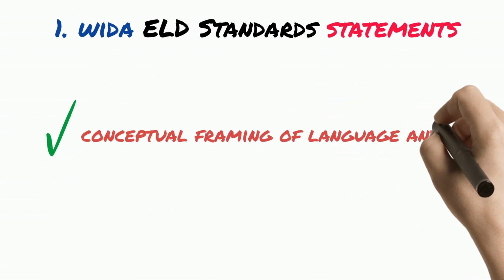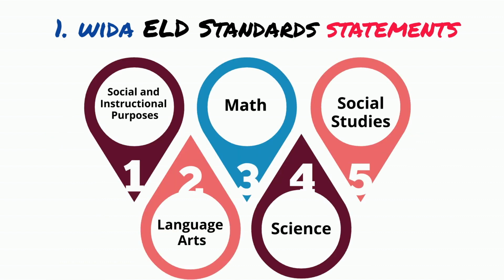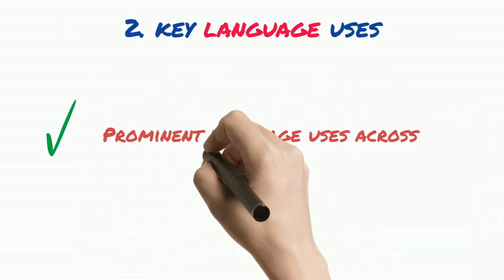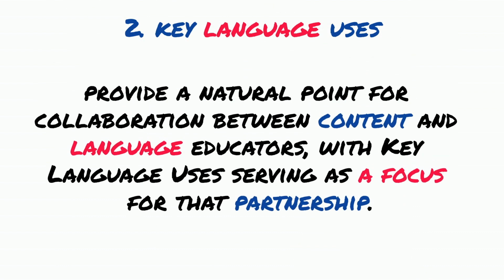WIDA ELD Standards Statements. Conceptual framing of language and content integration. This content integration is related to some specific subjects, such as social and instructional purpose, language arts, math, science, and social studies. Key language uses. Prominent language uses across disciplines. Provide a natural point for collaboration between content and language educators, with key language uses serving as a focus for that partnership.